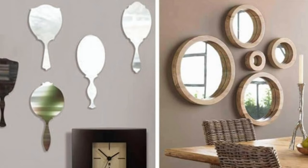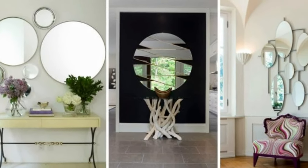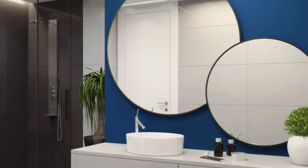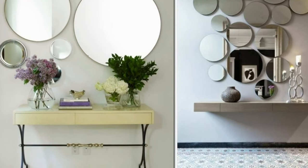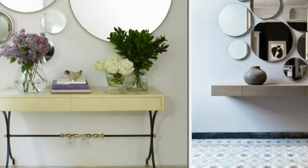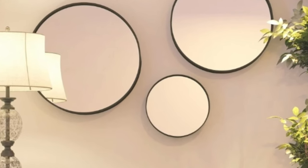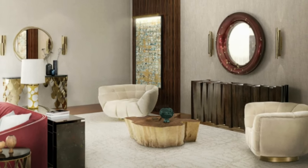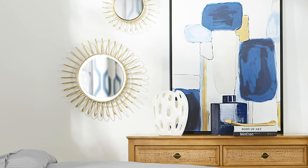Number eight: add mirrors. Mirrors are the one universally appealing decorative item that you can snag for a steal to add magic to every room. When thinking about budget-friendly interior designing ideas, they come in every shape and size imaginable — one add-on you'll never really need to splurge on. They will help you take full advantage of natural light and can make a space seem more expansive. Interior designers surprise us time and time again with clever ways to add at least a couple of mirrors in each room.